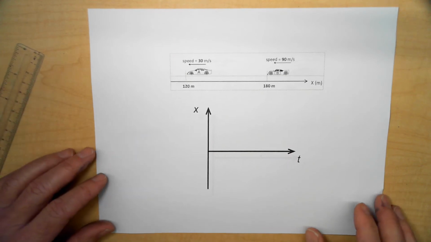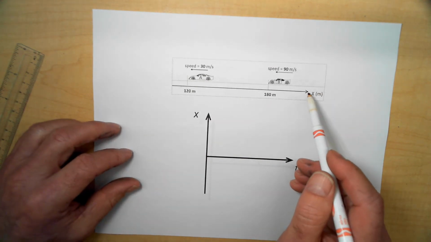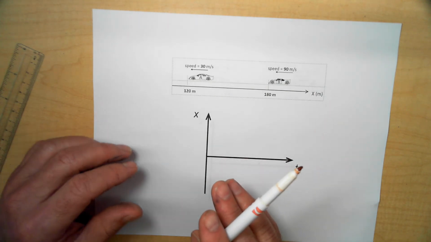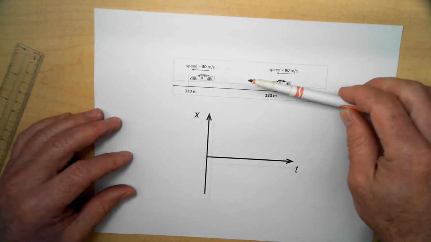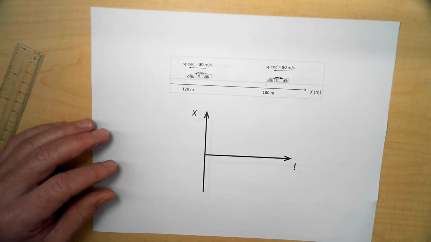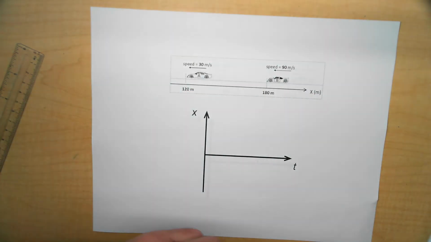In this one, we're given a diagram. It's essentially like a meaningful sketch, except fancier because it actually shows the cars. And we're supposed to make a position versus time graph. So the first thing I want to do is look at the x-axis of our frame of reference, because this is positive. One of the things I noticed is they're going to be going negative, so negative slopes. So it gets me ready. I think you're going to have stuff going down.